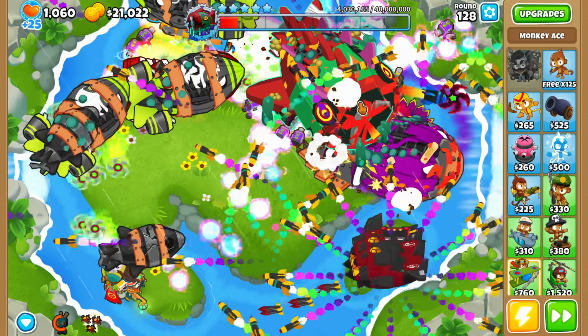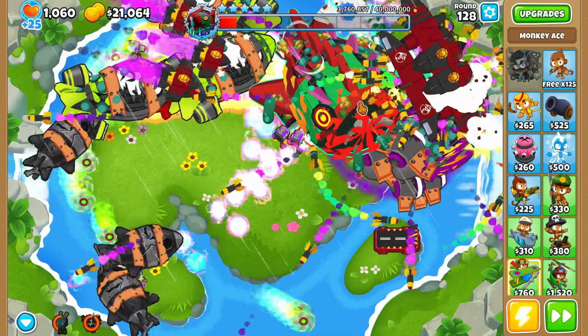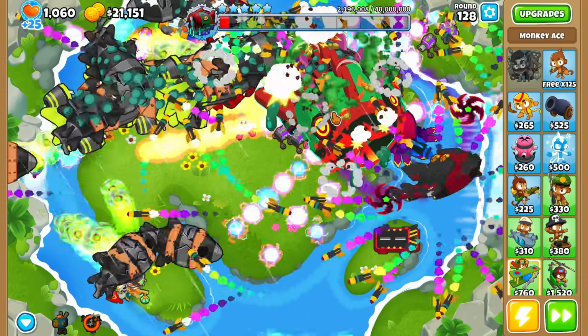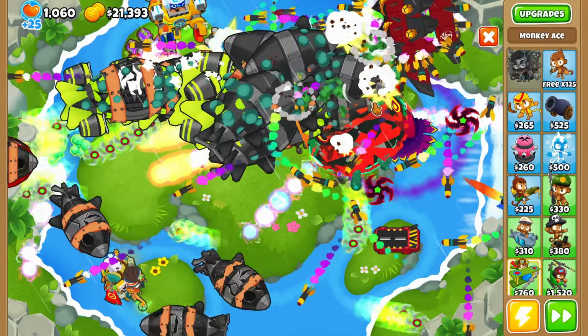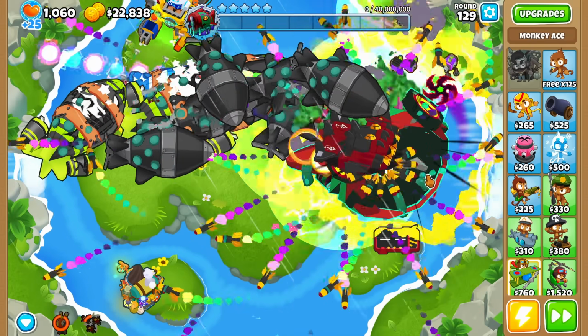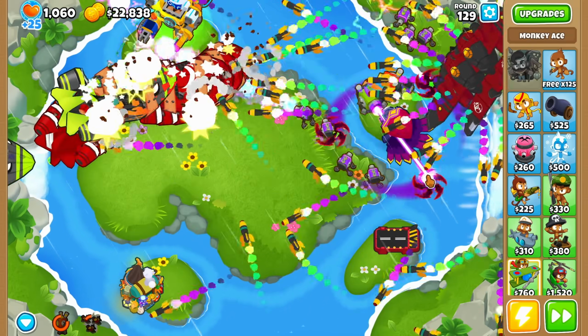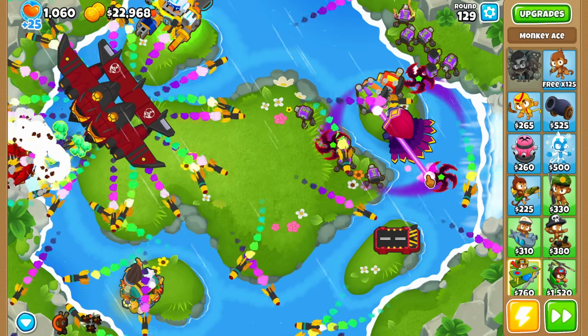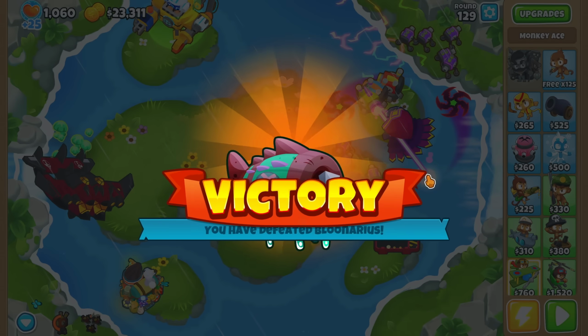I thought the bad balloons of the last like 2 skulls were gonna get pretty far, but time some abilities and they are of no threat. Alright, there we go! Elite Bloonarius defeated on Spring using just the 4 tiny islands.